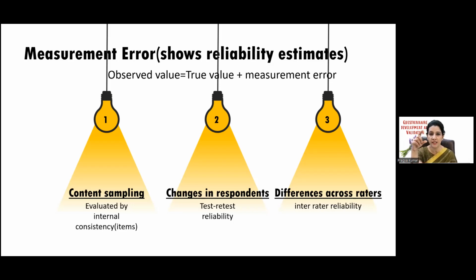And if there is a high reliability, that means we'll see the value of Cronbach alpha is like 0.8 or 0.9, then we can say that the items are internally consistent. That means the scale is internally consistent. That means there is less measurement error. Okay. Dr. Shraddha, we'll see this again when we do this in JAMOVI. But have you understood this content sampling? I hope you are asking about content sampling, not the reliability.